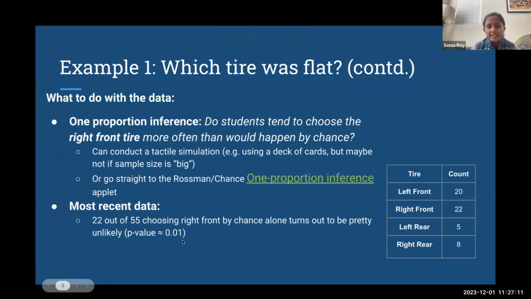It's easy to collect. It's a fun situation where they kind of compare with each other later on. And then I tell them, if you were the students in the class, what do you think it would have played out as if you were one of the 2 students? Because it does look like students tend to agree on which tire they're going to pick. So maybe you would have been fine if you were one of the 2 students. And maybe both of you would have picked the right front tire.